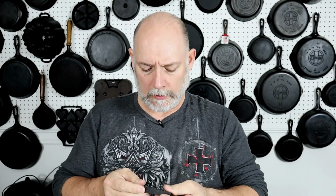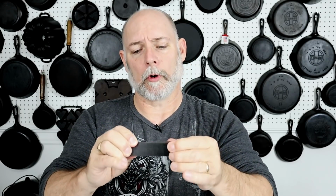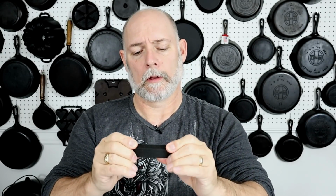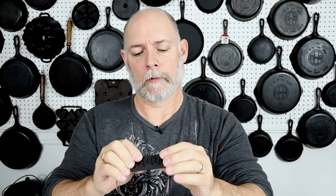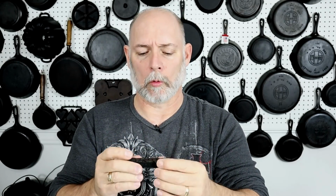Let's see how much it weighs. 1.9 ounces. And it's got a little bit of a heft to it. It feels a little bit rubbery and bendy. I kind of expected it to be something like a charcoal block, but I was wrong. So let's test it out.